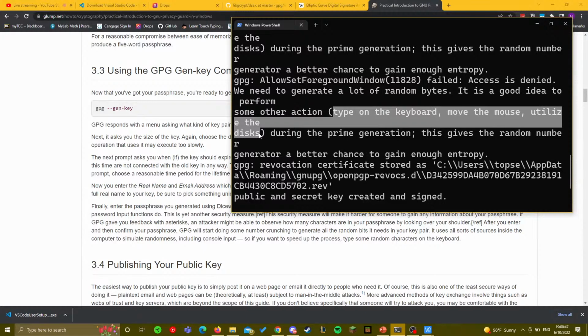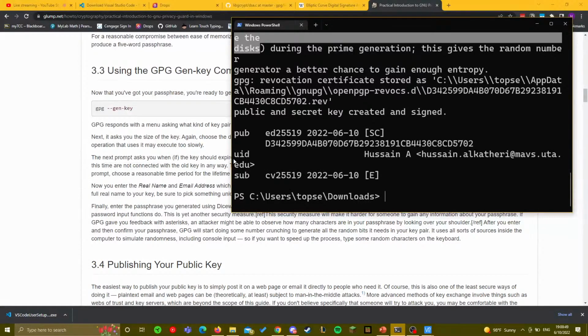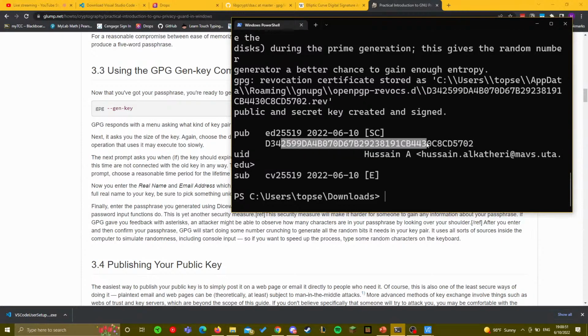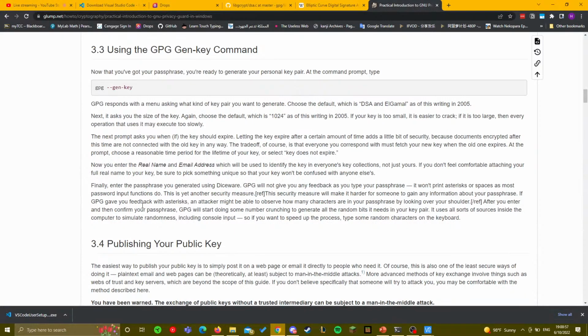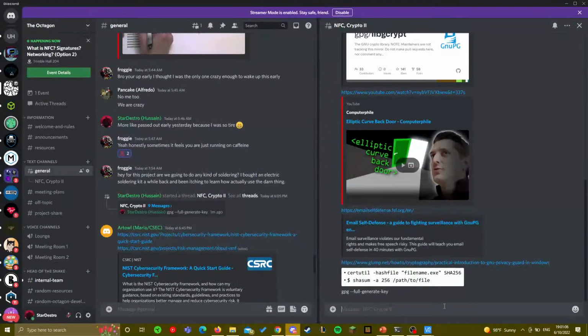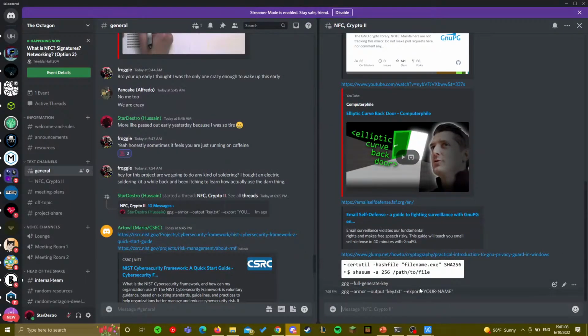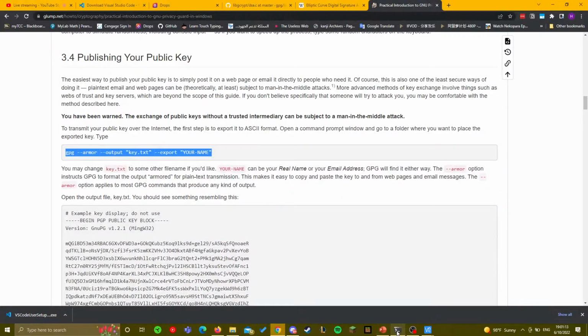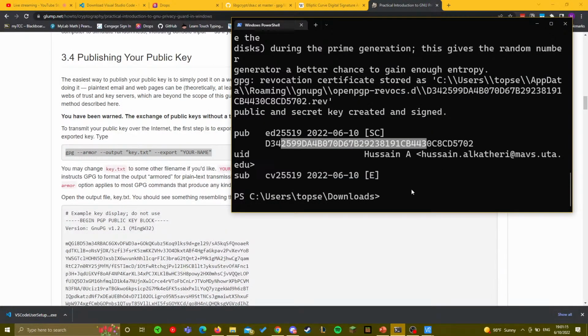Which number? You're talking about this, the public key? Yes. So I can actually show you exporting it. You want to publish your public key. So you're going to use this command. Copy and paste this. Paste that into here, right? And I want to pull out this key. So let's say I actually want to go into desktop.